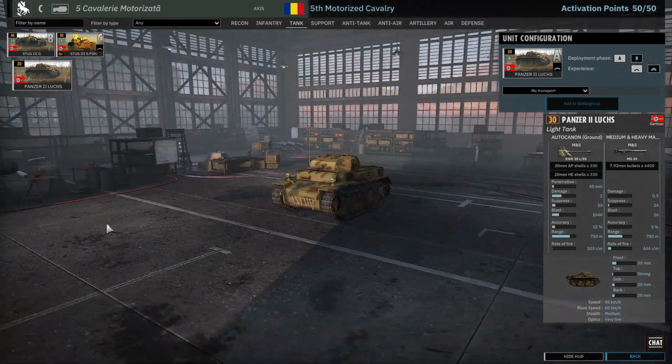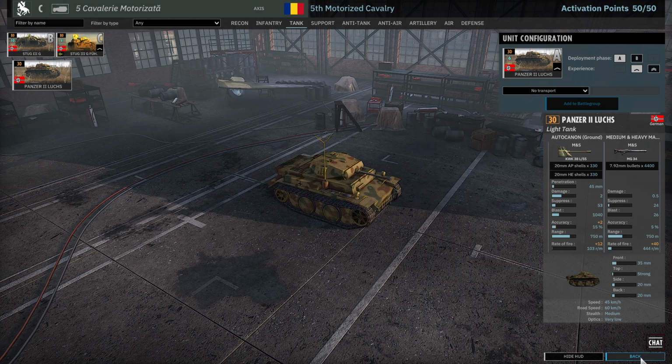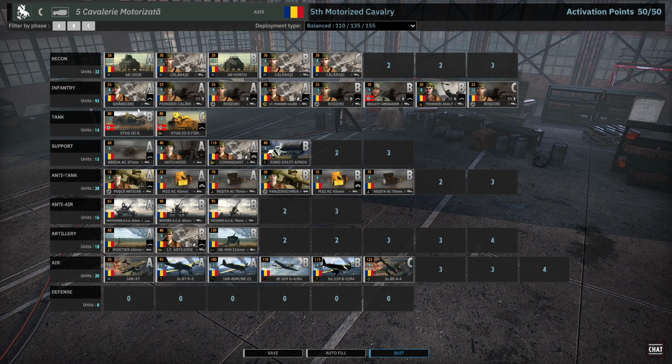A Panzer II Lux is actually a really useful unit, but I would not suggest it over the Stugs because you do need your armor. But at least the armor you have is medium tanks.